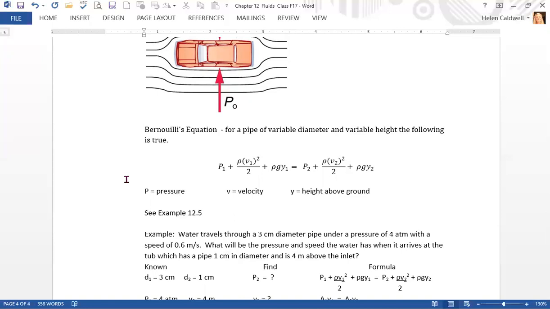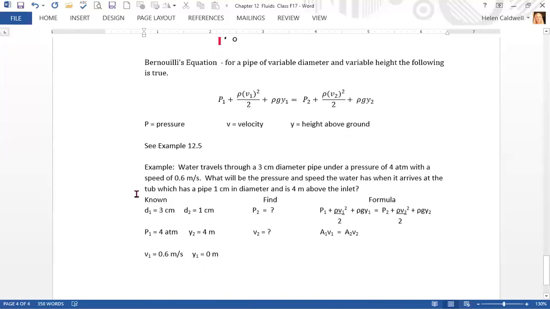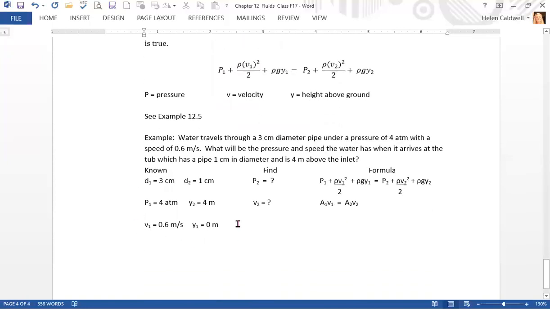If you think you're going to need this equation for a standardized test and you want some help with it, I'm happy to help you. There's an example in the book, and here's another example you could deal with. In an equation like this, with all those different variables, if they ask you to find two different variables, you have to have two independent equations. So to do two, you would need to know Bernoulli's equation, and you'd need to know this version of the flow rate equation.